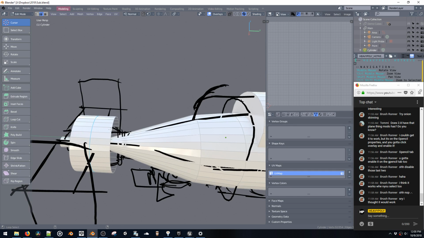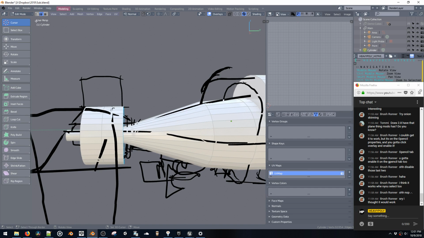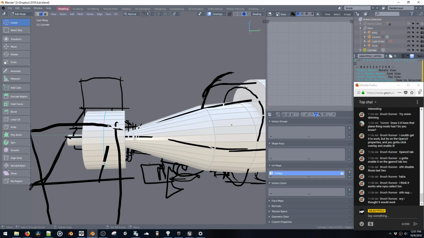Sometimes it bugs out and doesn't let you select edges. See how we're in edge mode right here? But then we cannot pick edges, and it looks like we're actually in faces. Right? It's showing the face dots, but then we can select edges, but we have to be all the way around them to select. This is some seriously weird stuff. I don't know what's going on.